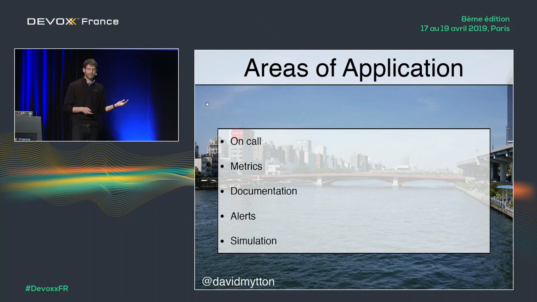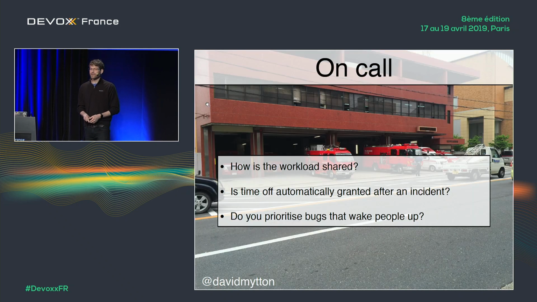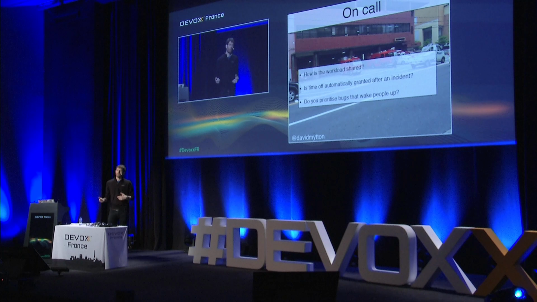So there's a few areas that we're going to go through about how you can actually apply these principles. The first of these is on-call. It's where this all started. And there's a few questions you can ask internally about how you're dealing with this. So for example, how is the workload shared? When you get paged, is it just you dealing with it?